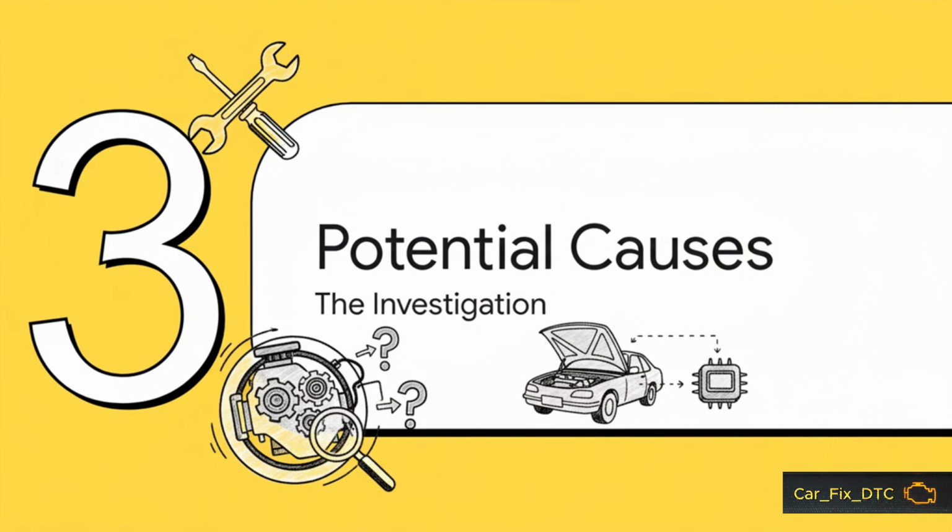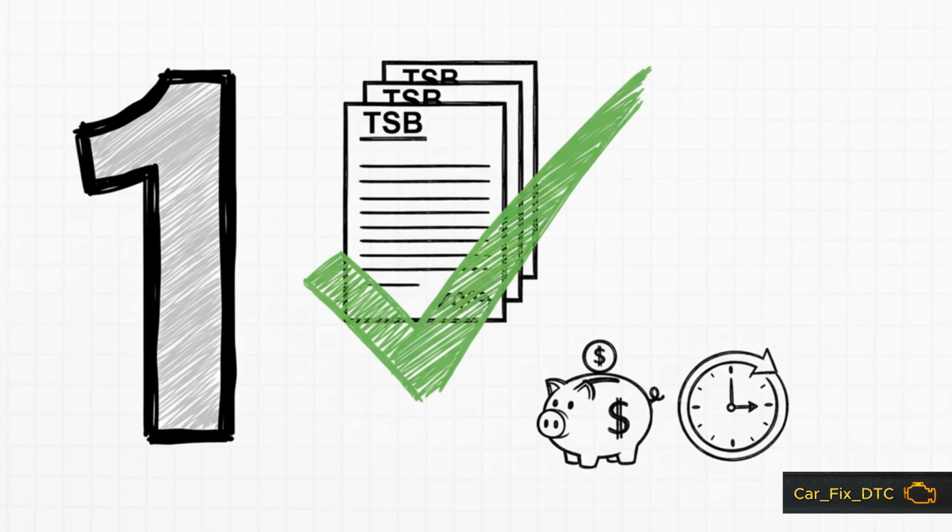All right, now that we know who sent the message, let's figure out why they sent it. We're going to walk through the exact same diagnostic steps a pro mechanic would, and we're going to start with the easiest and most common fixes first. And listen up, because this is absolutely crucial. Before you touch a single tool, before you even think about popping the hood, your very first step should always be to check for Technical Service Bulletins, or TSBs. These are official notices from Chevrolet about known issues. A lot of the time, this error is just a simple software glitch that the manufacturer already has a fix for. Checking this first could save you a ton of time, money, and headache.